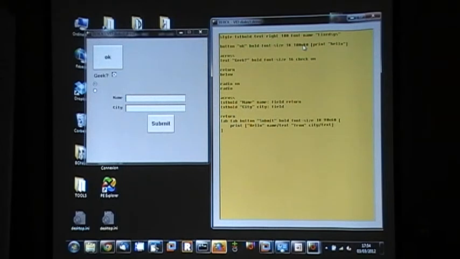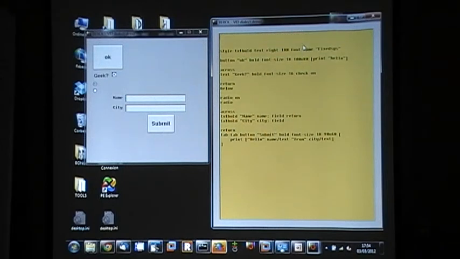Well, what can we do more than that? Well, let's try, for example, now to add a new skin. 10 years ago, when the first version of REBOL VID was released, the default look and feel was really horrible, I must say, really ugly. So at that time, almost 10 years ago, I wrote a Windows 95 skin for REBOL VID. And the nice thing is it's still working.